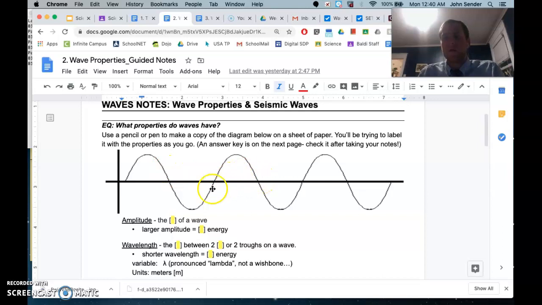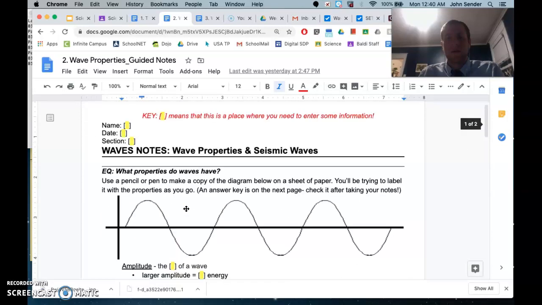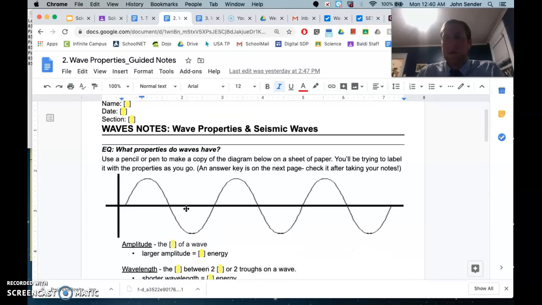As we talk about amplitude, make sure you've labeled it. Further down, there is an answer key. Just try to do your best first, and then match it up to understand. Trust me on that one. It's definitely worth doing. If you don't understand it at the end, at least you'll know what you don't understand, instead of just copying it and not being sure if you really understood it or not.